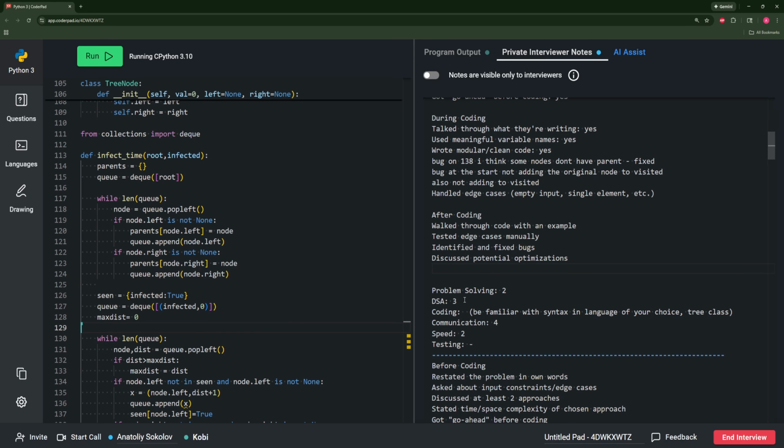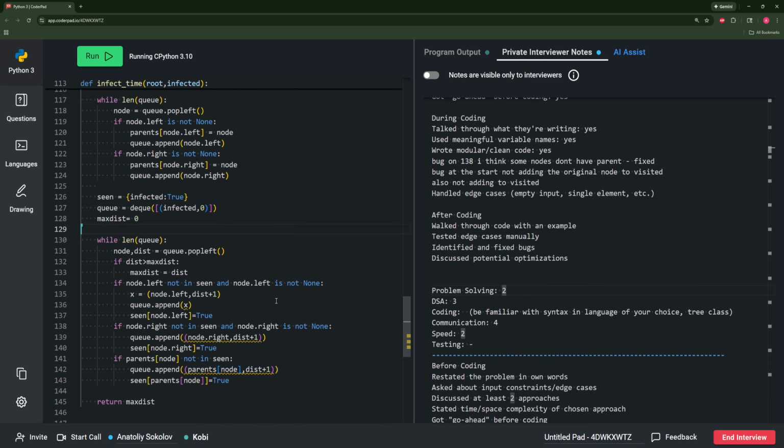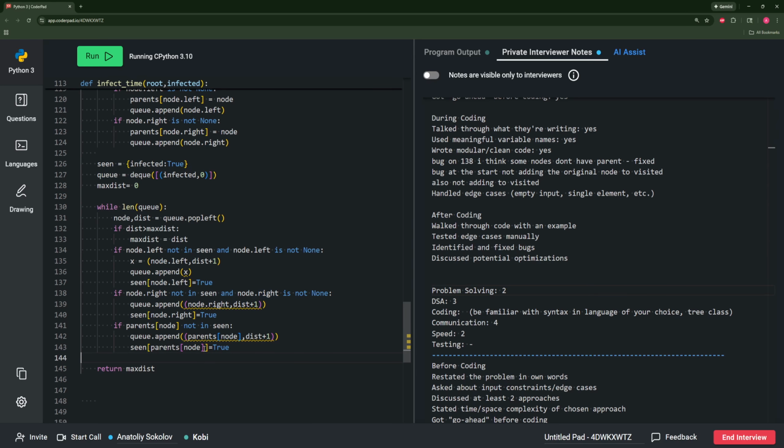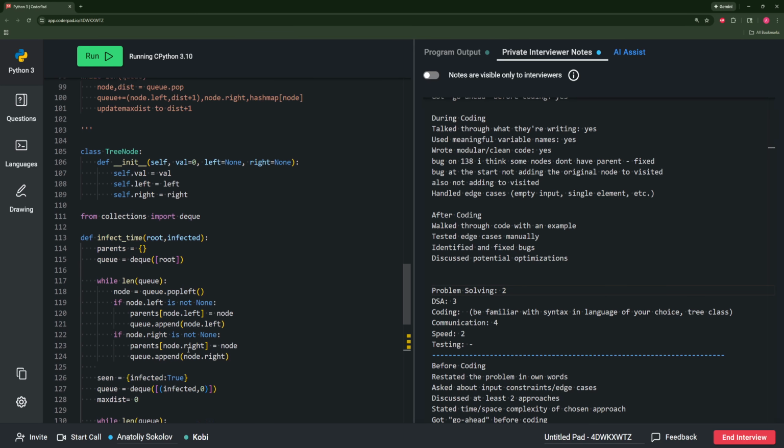So I would say for the second problem, I would give you a fail because I had to give you a lot of hints and we ran out of time. I think the areas you do well in are communication. It seems like your DSA knowledge is okay. But try to problem solve tougher problems, do more problems, and be able to code things well. And I think your testing is good. So definitely do more problems, more complex problems.